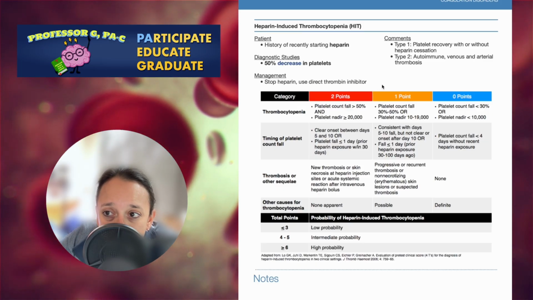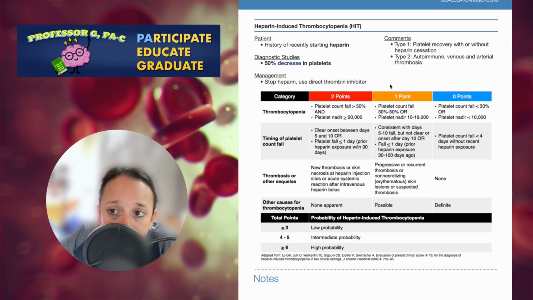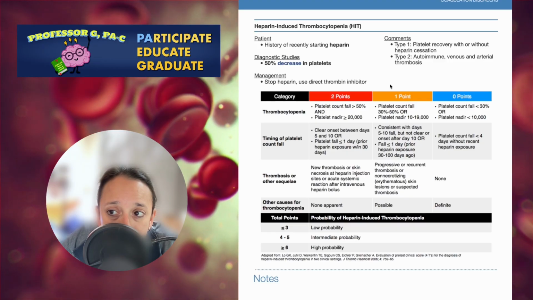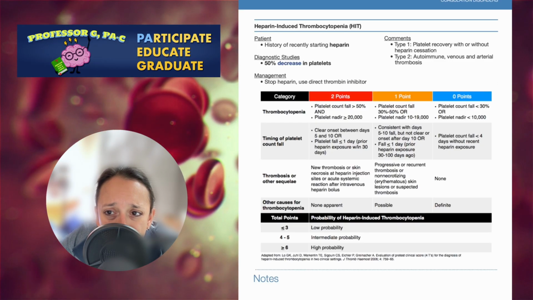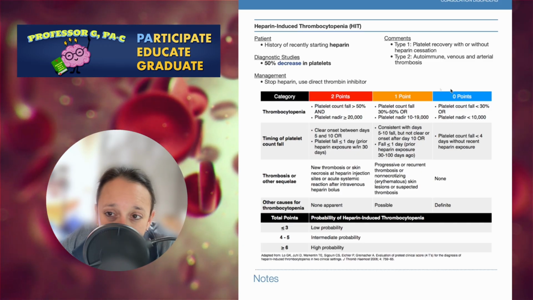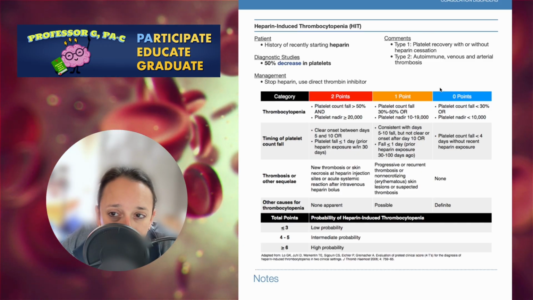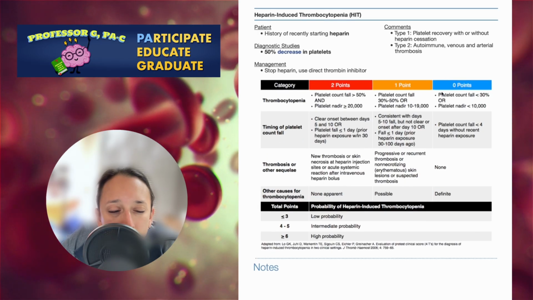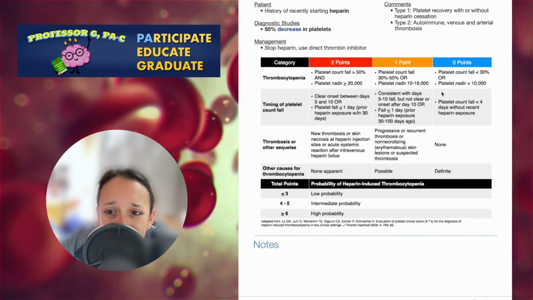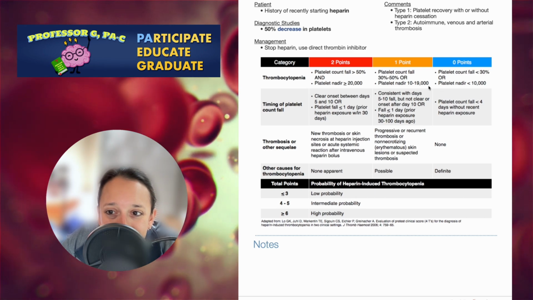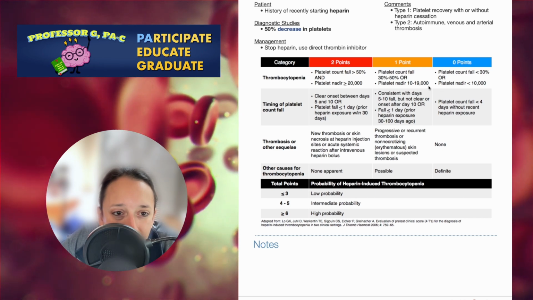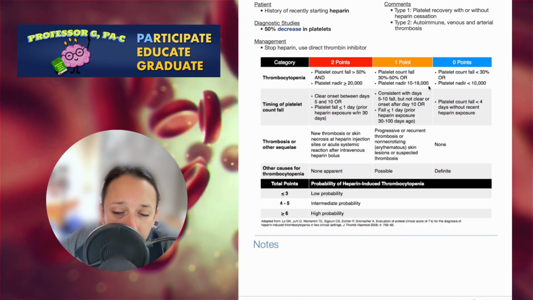To diagnose it, you're going to see the thrombocytopenia in the setting of recent heparin use, and we might also have confirmation from a positive PF4 heparin antibody test or a serotonin release assay. The most important step in management is really to stop heparin, and then you'll start a non-heparin anticoagulant. So if your patient is on heparin and they start to develop low platelets and new thrombosis, you're going to think of HIT.